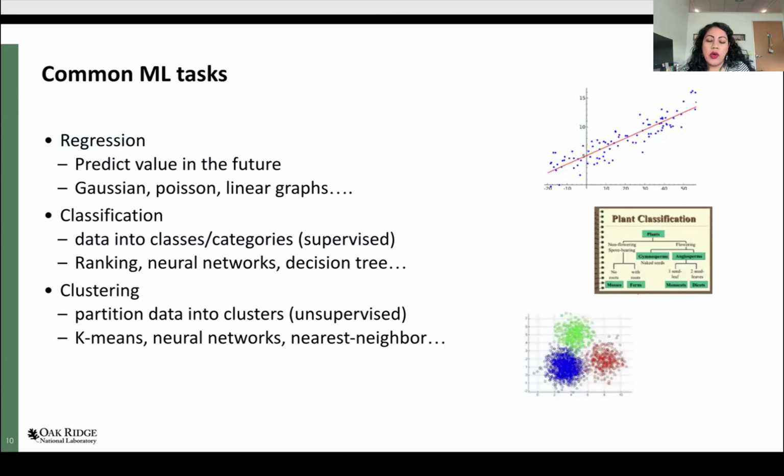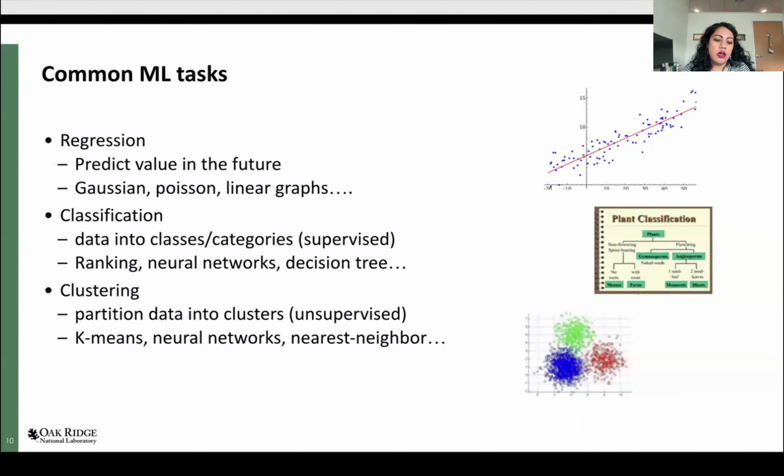So for example, if you have a group of data sets and you want to group them into categories, that everything is red falls under this category and everything is black falls under that category. So you could do that kind of a classification and group it based on data sets. And then there is clustering, where you again do the same thing, but this is unsupervised.